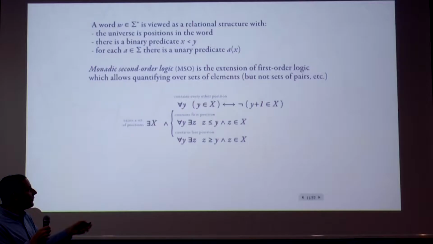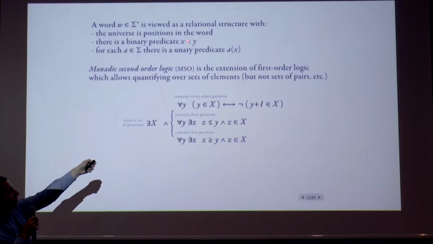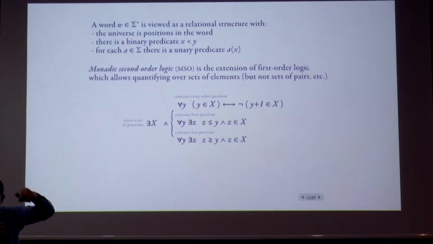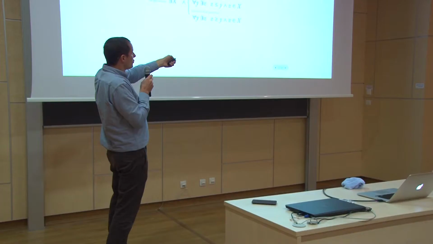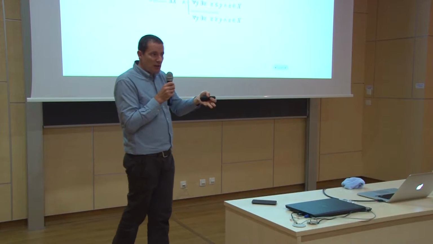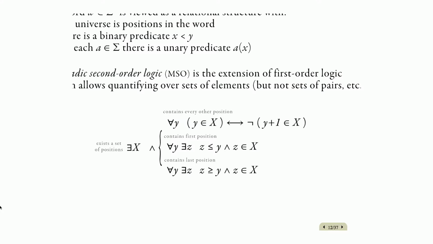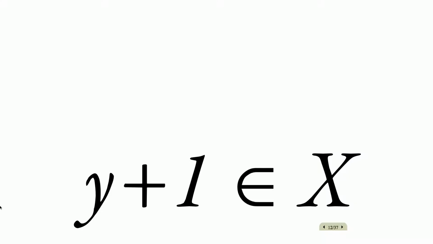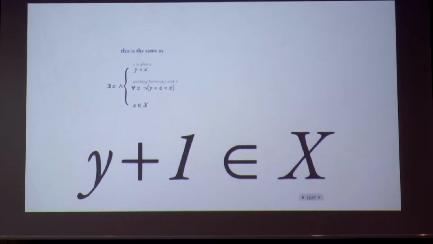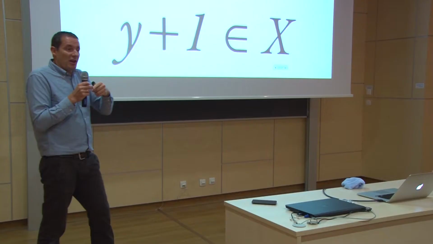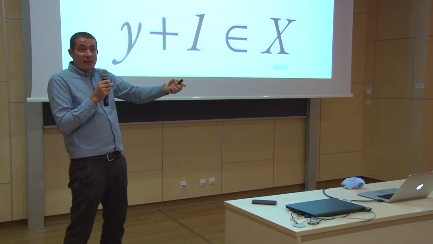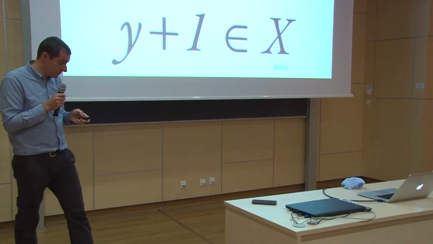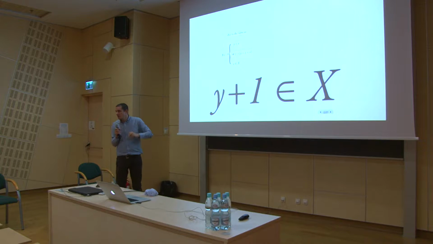And one thing that you will see is that here I used the order, as I promised I would. Well, okay, here it's strict and here it's non-strict, but that can easily be fixed with an "or equal". And here I use the successor. Technically speaking, this is not part of the signature, and I will make a short comment about it, which is that it doesn't really matter, because as long as you have monadic second order logic, you can express successor in terms of order. It's only sufficient to have first order logic because, well, what does successor mean? It means that it's the position that is later and there's nothing in between. So that can be easily expressed in first order logic. So as long as you have first order logic or more, such as MSO, then if you start out with order, you can add successor. That doesn't cost you too much.